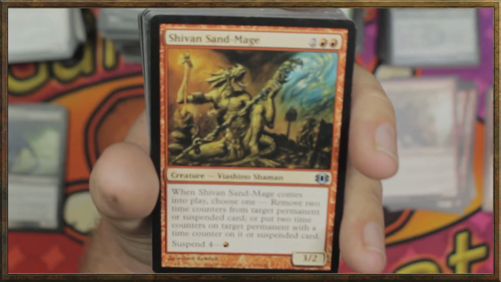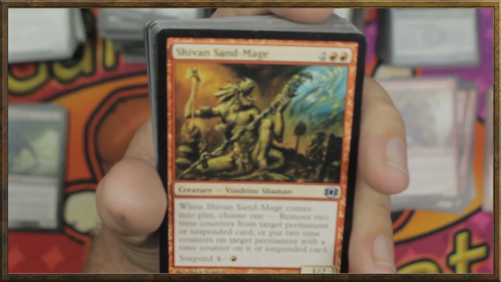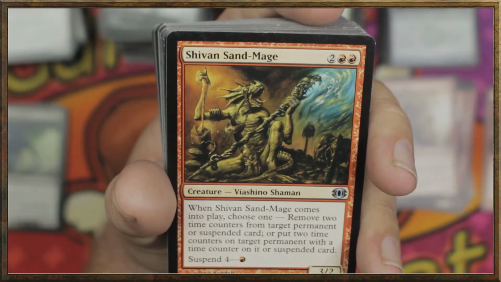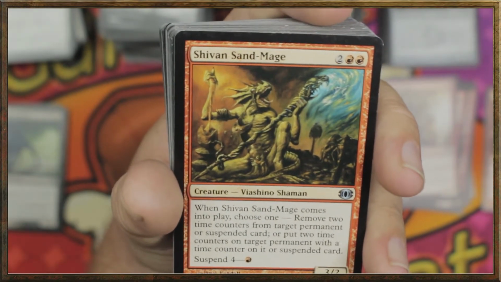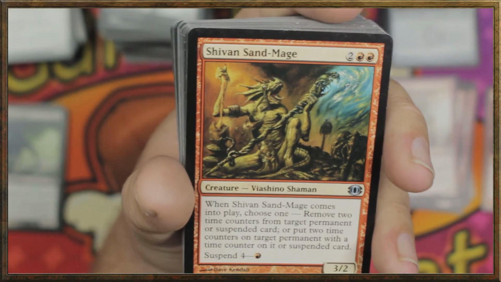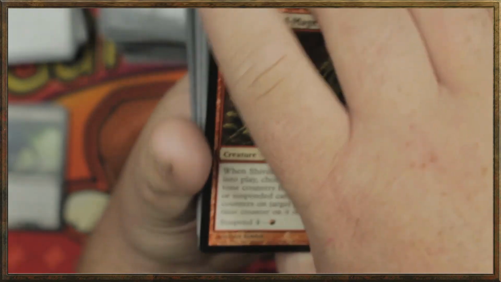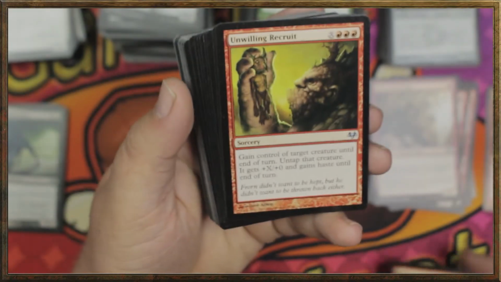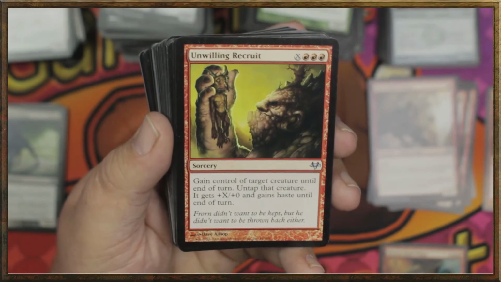It is a creature. Oh, wait, of course it's a creature. When Shivan Sand Mage comes into play, choose one: remove 2 time counters from target permanent or suspended card, or put 2 time counters on target permanent with a time counter on it or a suspended card. You can suspend this for 1 mana and suspend 4. So 3/2. Okay, cool. Interesting. I'm going to put that in the no pile, though. For this deck, I don't think we're going to need something like that.